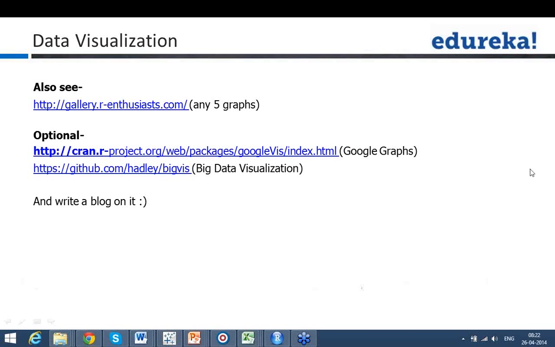Memory, yes, but let's say you have infinite memory. Let's say you don't need RAM, you don't have any memory issues, but still, just to show that data, if you put everything in one screen, it's too much clutter, and you can't make out anything. So what you normally do is filter out some and show some parts, but then there is some information loss. Or you aggregate and show a summary. So there are different ways of tackling big data visualization. But interpretability becomes an issue if you try to show a lot of things.